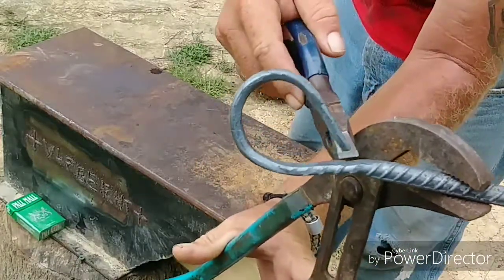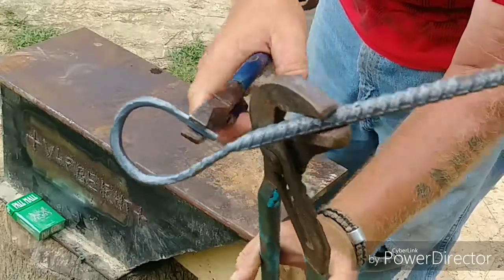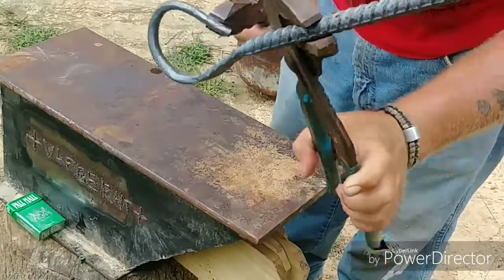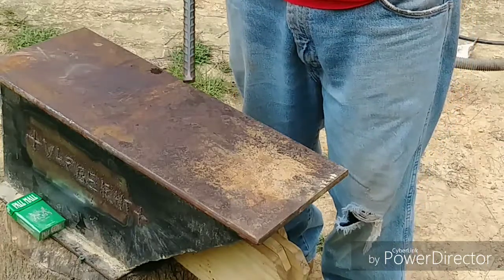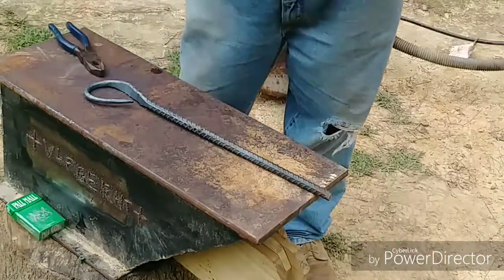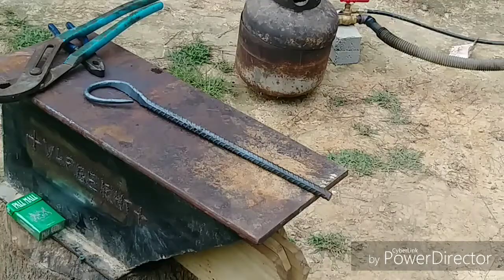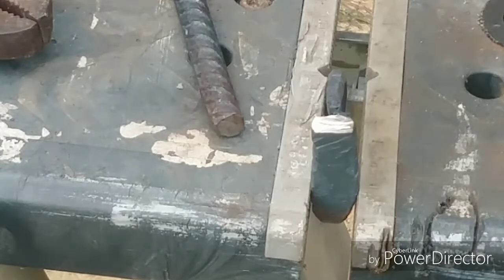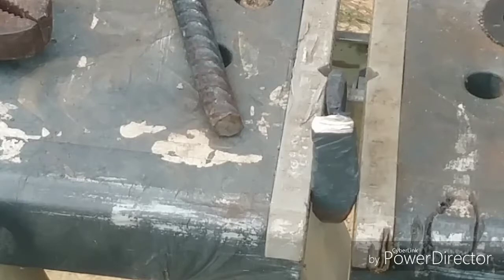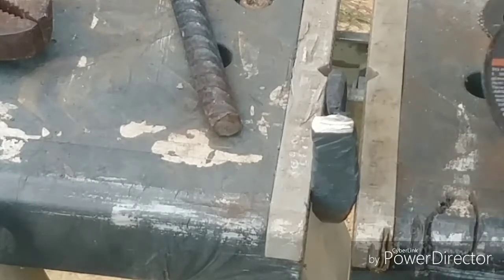There we are. We should be able to catch the edge of the bottle and the top of the bottle about midways and pop it off. I'm hoping anyhow. Let's let it cool down and see what we got from there. I'm sorry, I got a phone call from an old friend and forgot to record the part where all I did was cut that off. Let me go ahead and get this cut where it needs to be cut and show you guys exactly what we got so far.